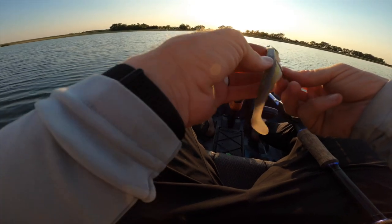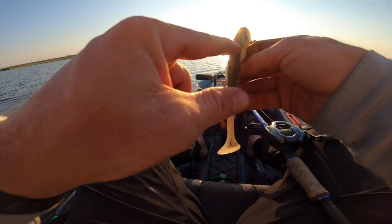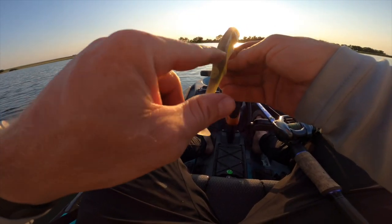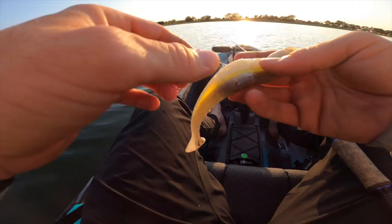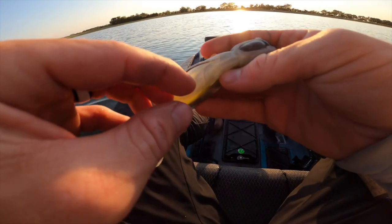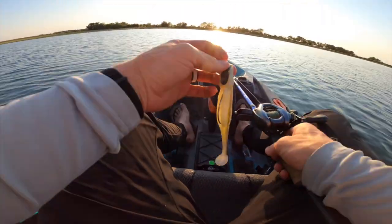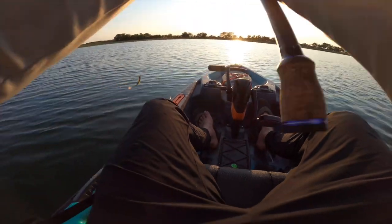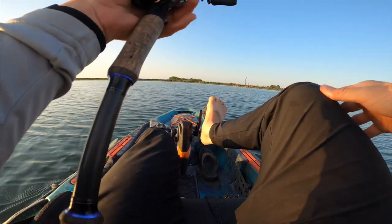You can glue the back so it's all sealed again and the hook won't get messed up. The left side is starting to open up from when that last fish bit. I could tighten it all back up, but let me see if I can get one more bite first. Working it slow seems to be the way to go — just letting the swimbait fall right down into the grass, tail fluttering on the way down.